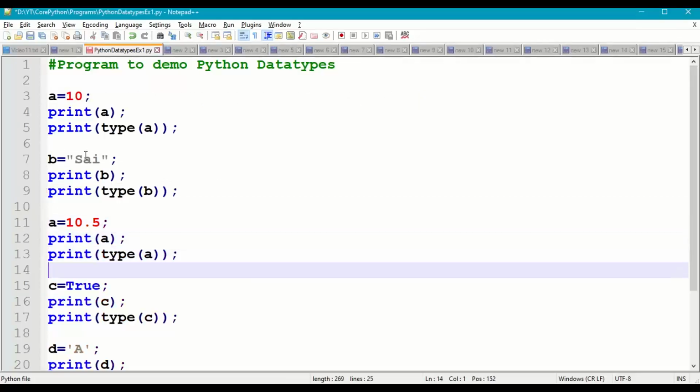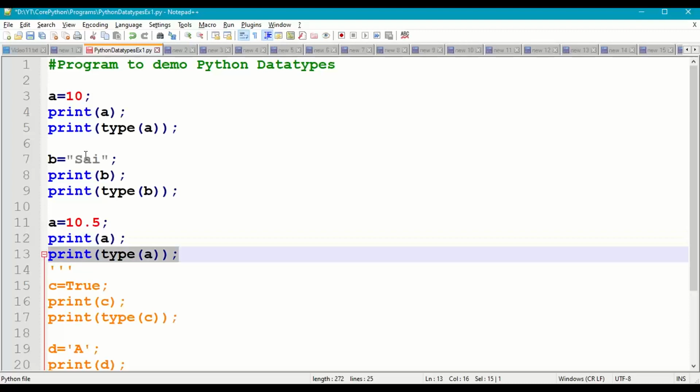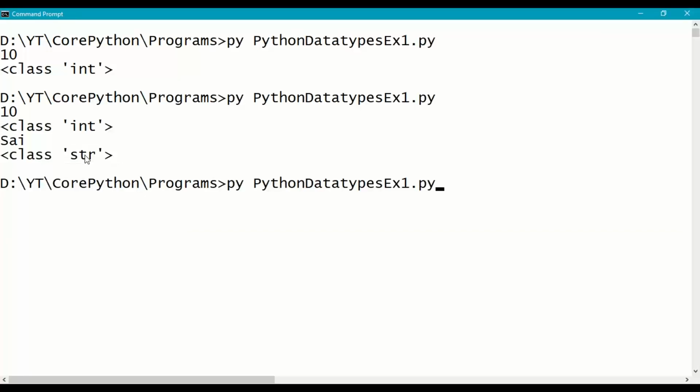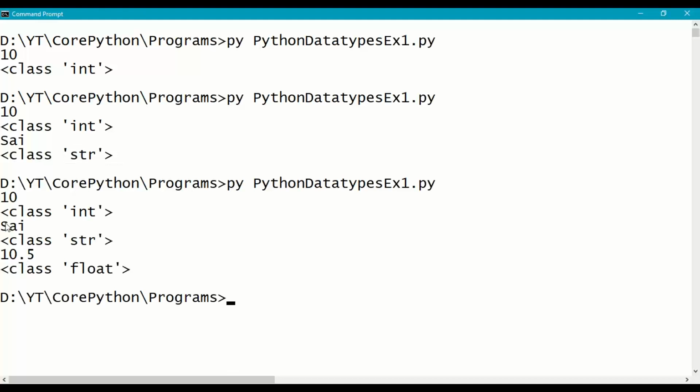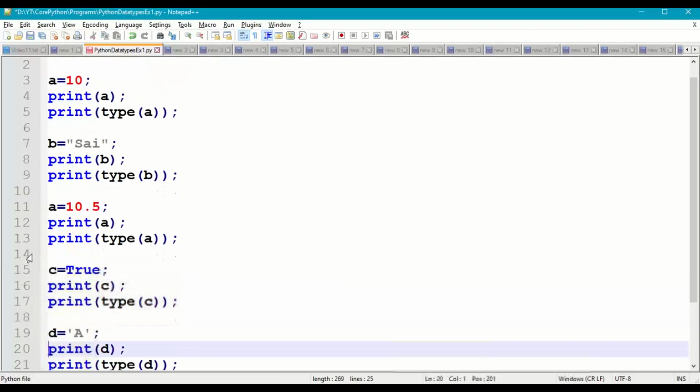Now I'll take a = 10.5, print a and type(a). Save this and run. Previously a is of type integer, now a is of type float because we have dynamically changed the value.